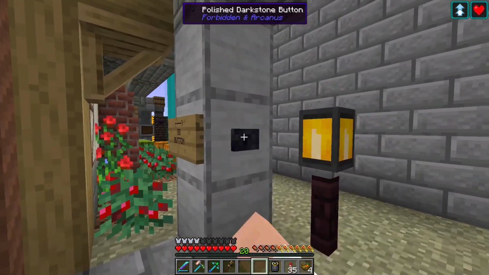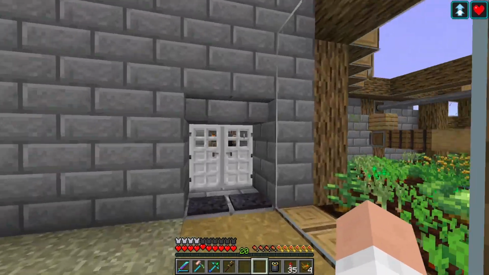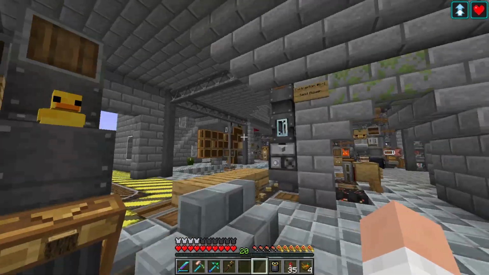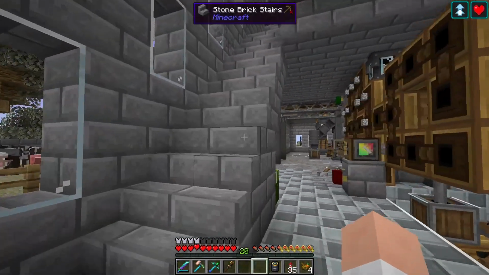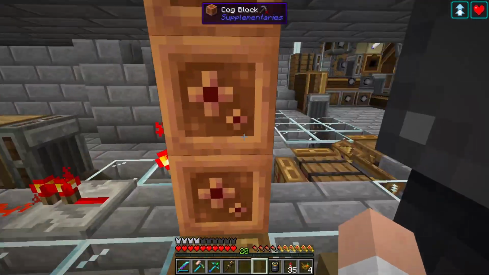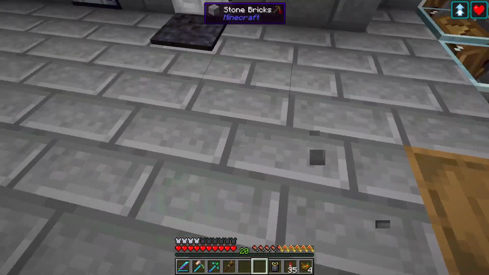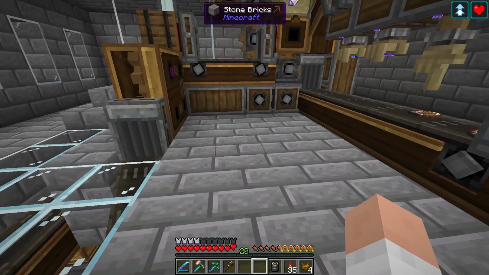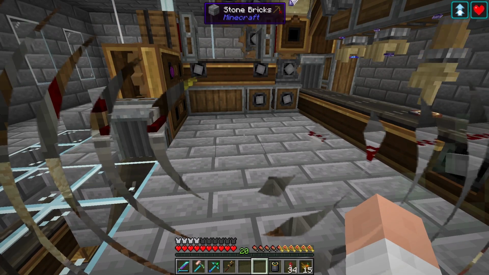But now we got safety. Apparently, Nock tells me I need to go ahead and do that on the second floor too, because as soon as I put that in, I see Nock fell from a high place. He just kind of assumed I had safety on the second floor too. I didn't. I assumed nothing. I just jumped. Nice.